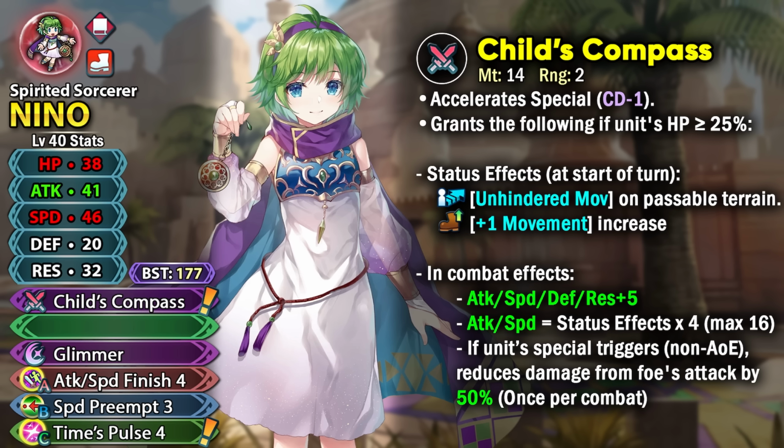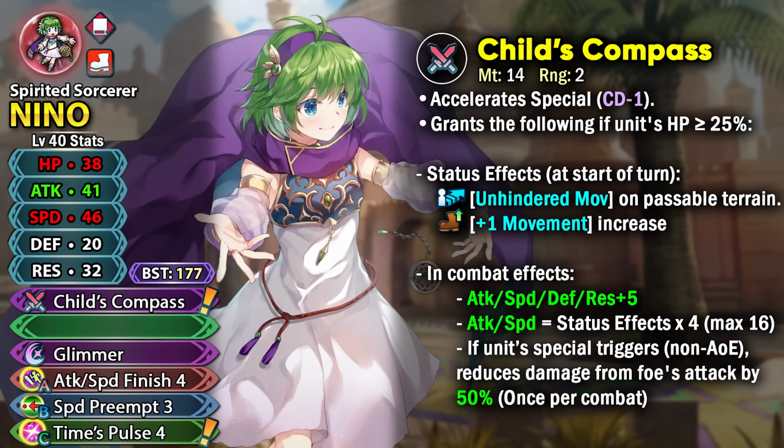So her weapon does give her -1 special cooldown, and she does get 2 status effects if she's at or above 25% HP. So of course she gets the unhindered movement, like the theme of this banner is. So she's not going to be getting any kind of movement penalty on the tree tiles. And then she also gets +1 movement increase just like Yuri.